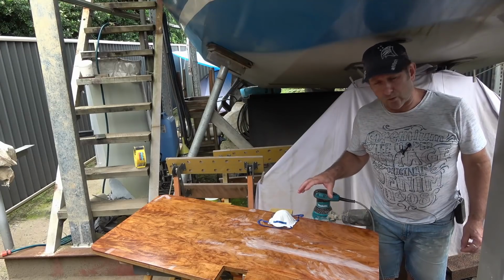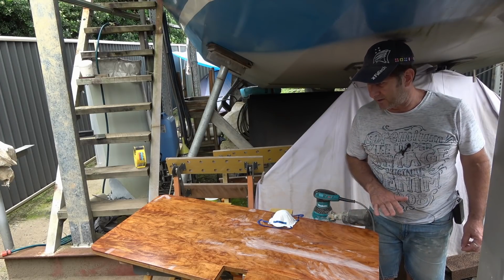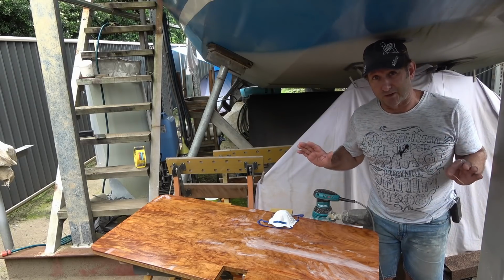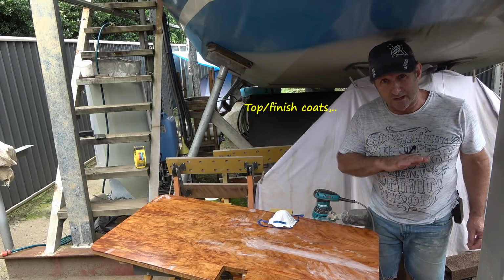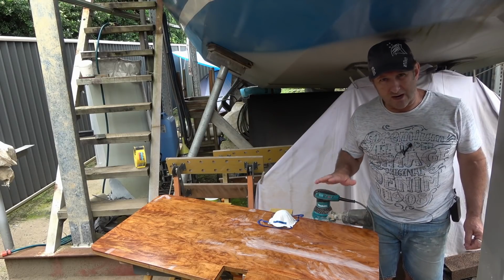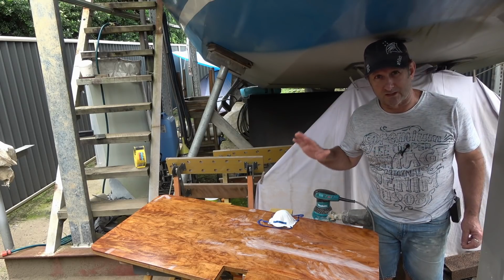That did leave a bit of a lump over those gaps though, as you can see. And so now what I'm doing is sanding those back, because obviously they're a raised section and the whole panel needs to be completely flat for more than a couple of reasons. Obviously, to get a nice flat surface to put the all grip on top of, but also any raises or dips like that, you're going to see that with the eye once the finished product is in the boat.